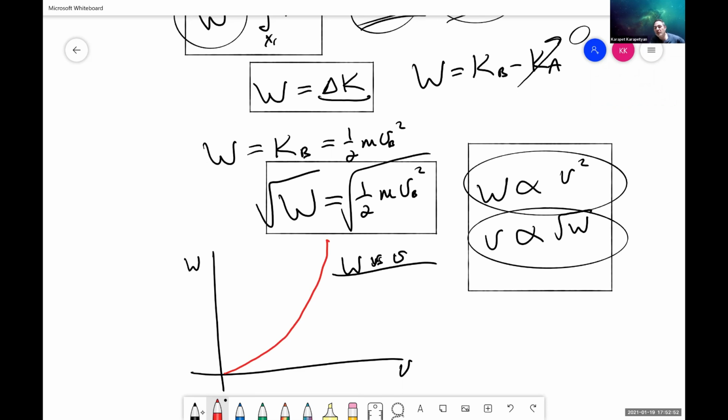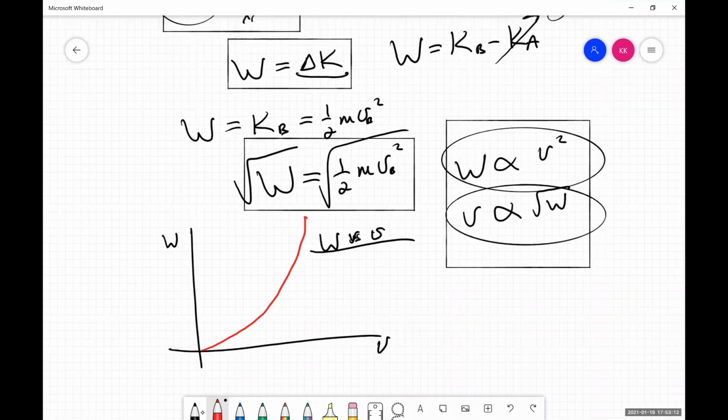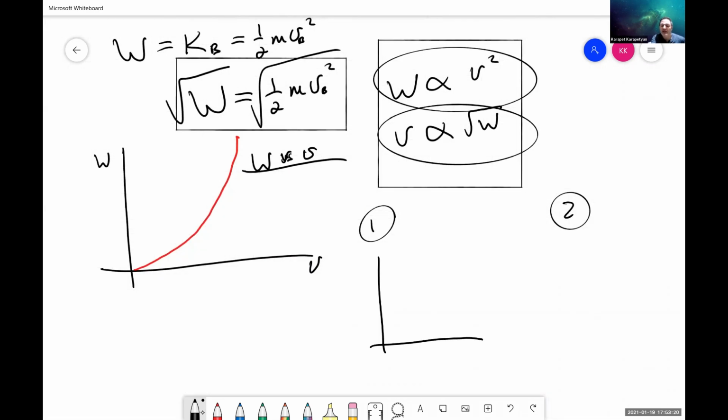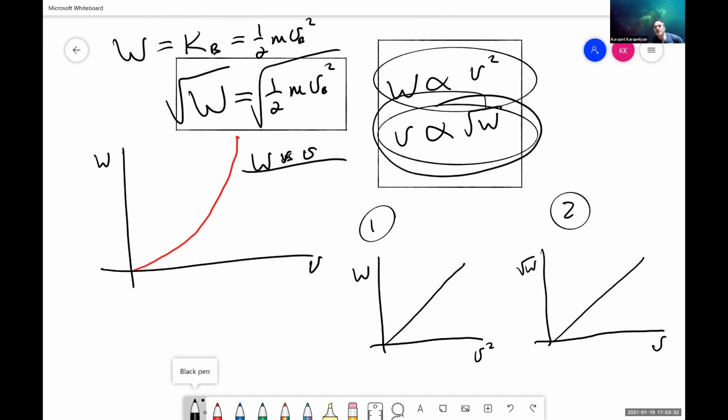So what do I need to do in order to linearize this graph? That means find the relationship, using work and speed, such that I'm going to get a straight line, a linear relationship. You could plot work squared and speed squared, or you could plot speed and the square root of work. Exactly. So I have two options, which you also have when you're doing the lab. You can plot either work done versus speed squared, and that's going to give me a linear graph. Or I can do the square root of work done versus speed, like you can see over there, and I'm going to get, again, a straight line.